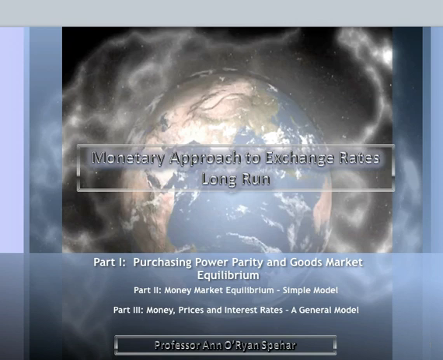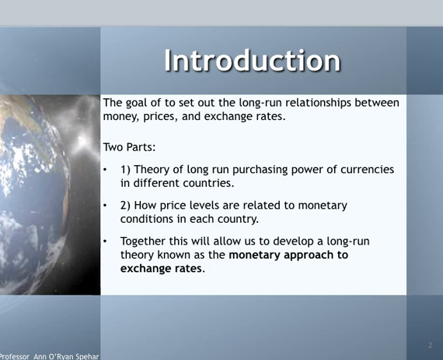So let's begin. There's going to be two different approaches to this. First of all, we're going to try to understand the purchasing power of currencies in different countries. That is, we're going to try to answer the question why, or if they do, why do products or goods cost more or less, or even the same, in one nation as they might in another? One might expect that the cost should be relatively the same once you take into account transportation costs and other minor frictions that might exist in delivering goods to the various nations.